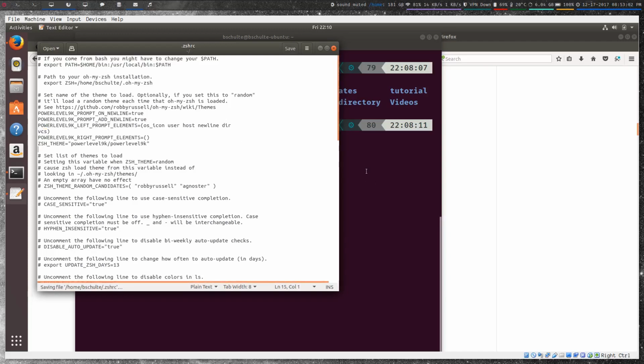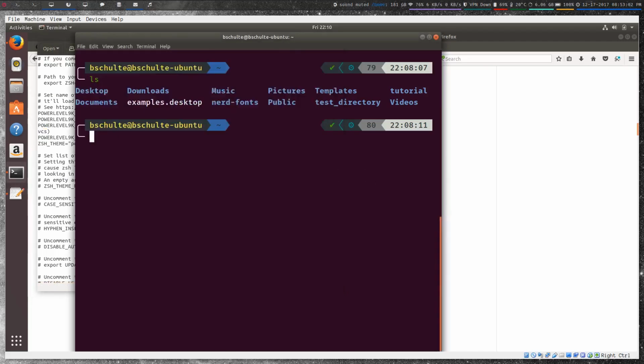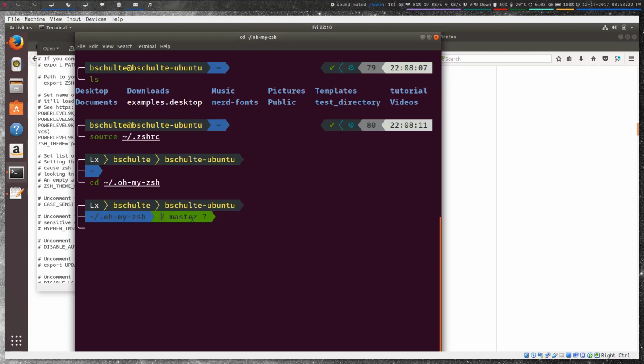So let's go ahead and save this and reload our prompts. And we can see that we've got a different prompt now. We've got the OS icon, our username, as well as our host, as well as the current directory. And if we were to go into a directory that has Git information, we can see that the status of the Git repository is displayed here. If it was behind, you would see that. If it had new changes that needed to be committed, you could see all of that.